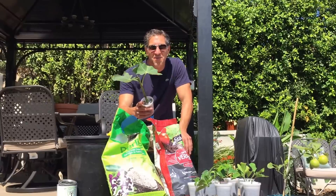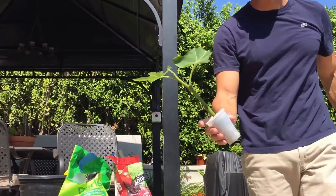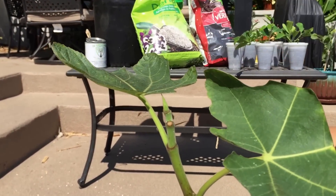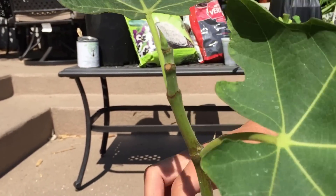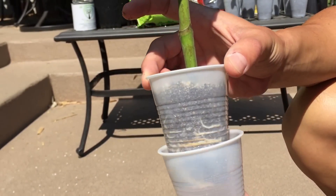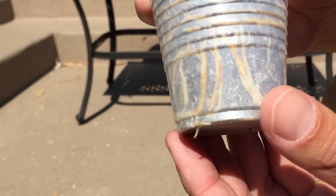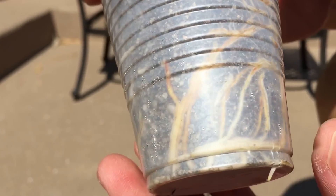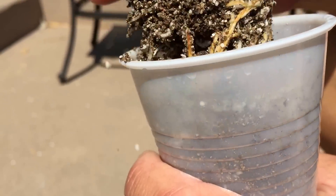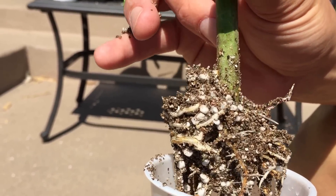What I have here in front of me is a green fig variety. This here I started just a few weeks ago. You can take a look at the leaves — they've actually purposely been cut. You'll notice the perlite and vermiculite soil that I've created here, and I've got this one cup inside the other cup. Do you see all of those roots in there? This is only three weeks ago. Take a look at that — just three weeks ago. So this will be going into a larger pot today.